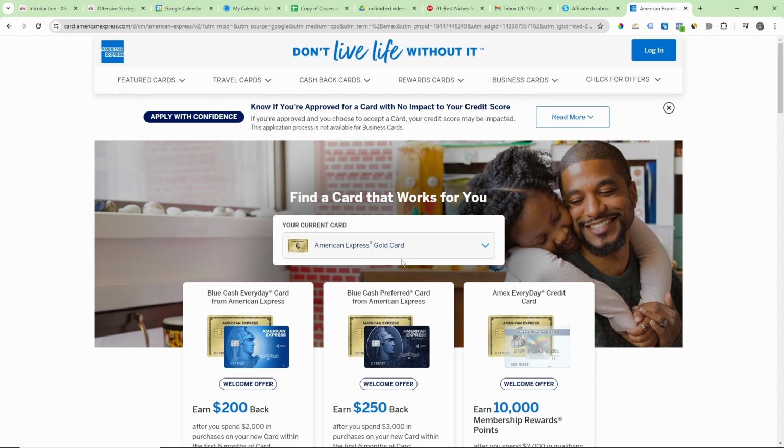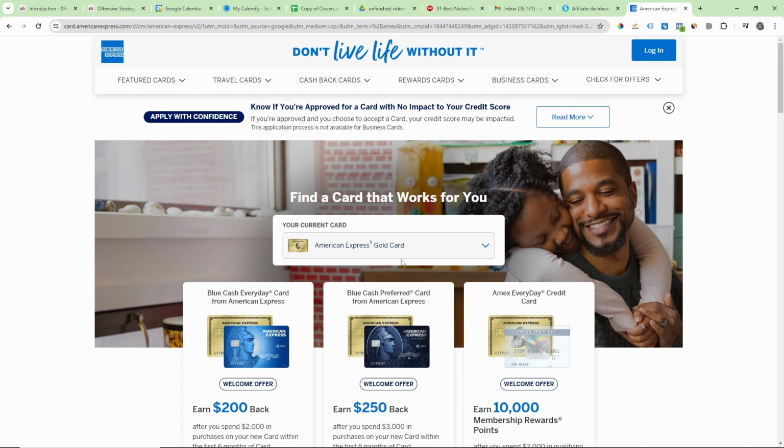They have cash back. They have frequent flyer miles. They have hotel and vacation stays. So for those of you who want to travel the world and have more time to take vacations with the family, your affiliate marketing business will not just do that with cash, but will do that with credit and points. Okay, so it's a win-win-win-win all the way across the board. So that is the offensive strategy.